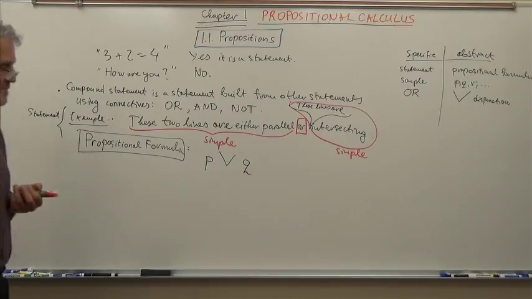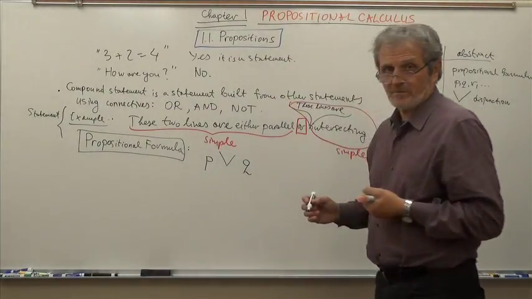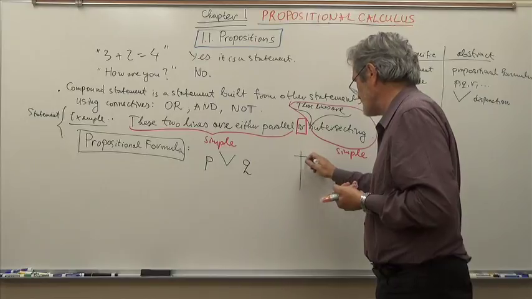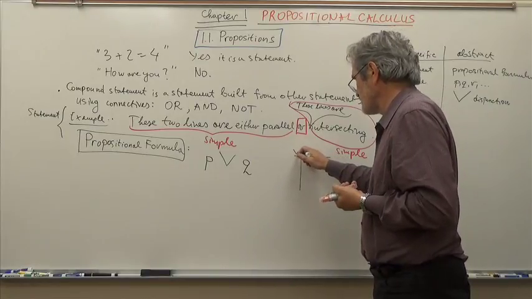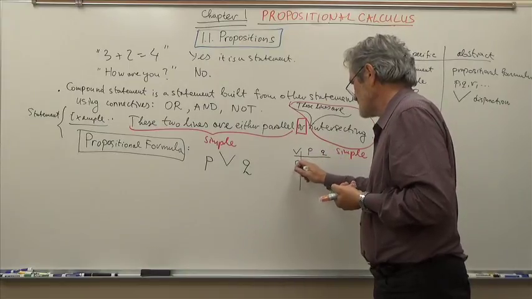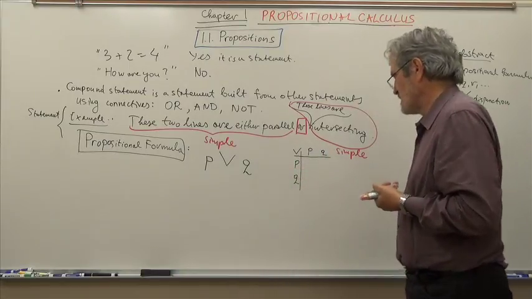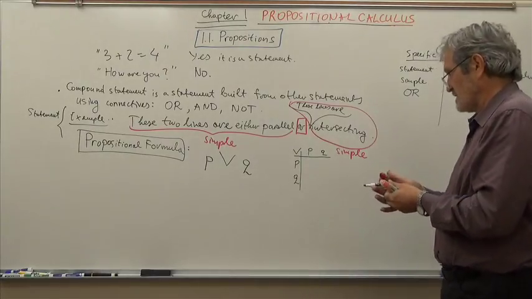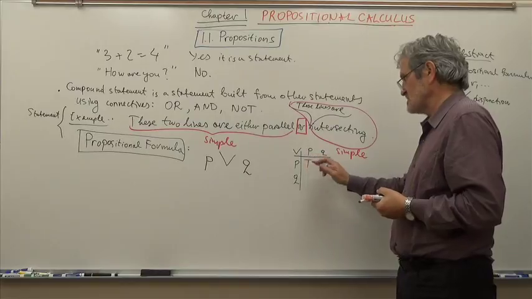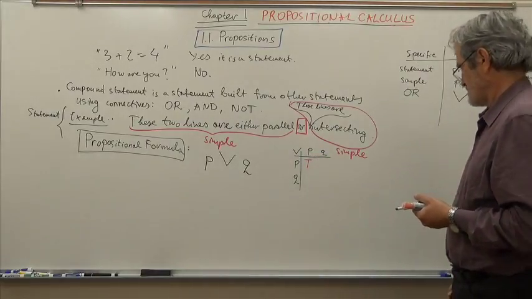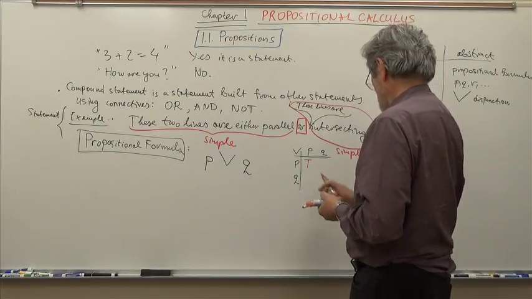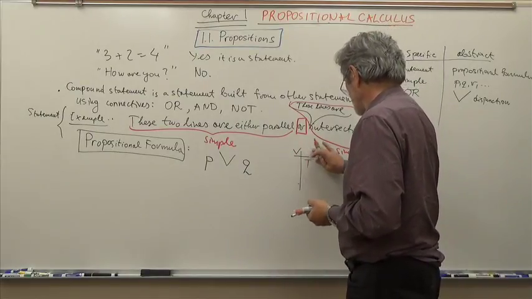And what else? That's how we build it. Now how do we interpret it? For the interpretation, or truth value, we say the following. This is for or, here is P, here is Q. If both statements are true, then their disjunction is true. Sorry, so that becomes true, false, true, false.